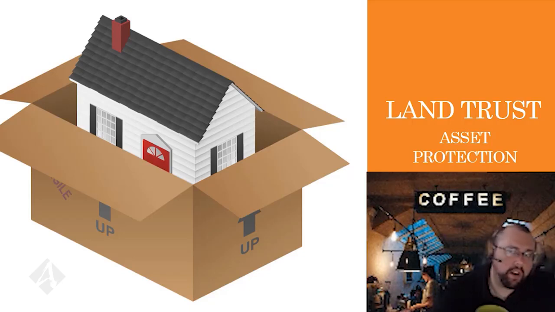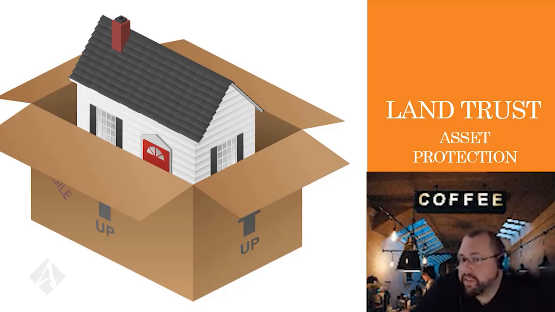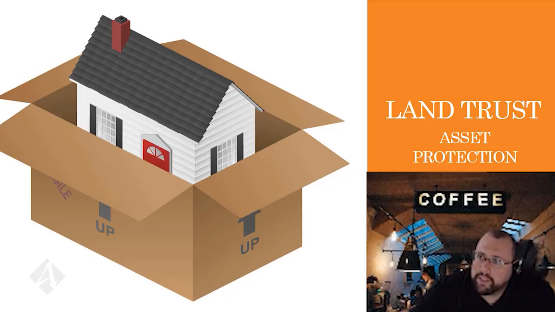And today we're going to continue our video series on land trusts and their different uses. Land trusts, as I mentioned in the previous video, do not provide asset protection, so we need to look at how to get asset protection if we want to use this title holding vehicle. Like I described in the first video, basically using a land trust is like putting a property in a box, and I can move that box around wherever I want. Now, my ability to, quote unquote, move that box around is designated by who is named as beneficiary.